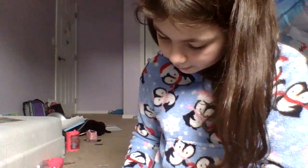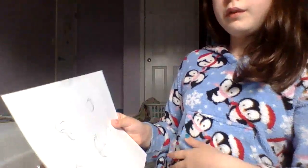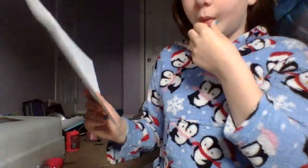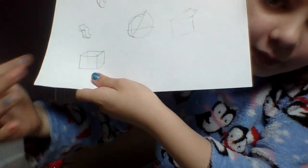So people don't know that you use this technique. And so when people ask you, how did you draw that? You can just say, a magician or a wizard or whatever never reveals his or her secrets. Ding. So then you got that cube.